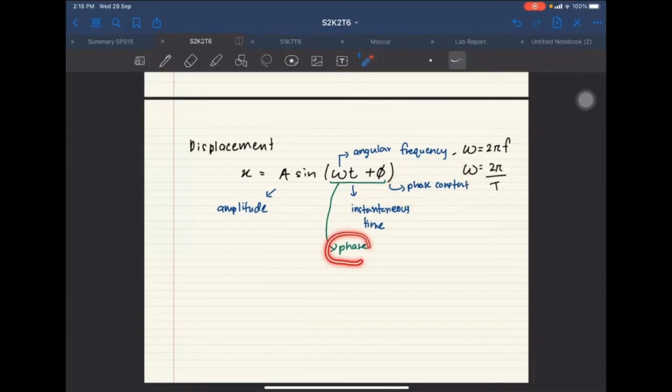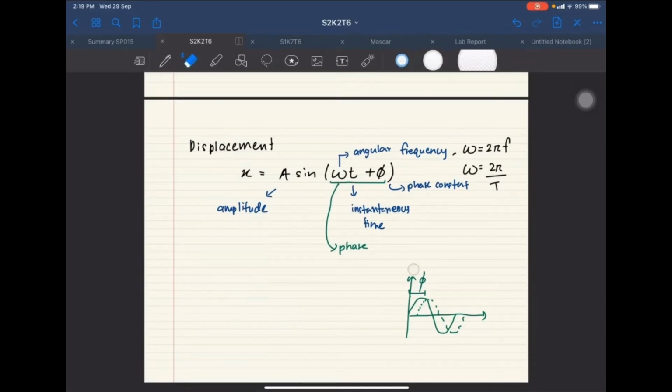Yang ini adalah phase. Dia beza sedikit sebab yang phase constant ni dia represent berapa banyak dia tersasar daripada sine graph. Contoh, this is a sine graph. Let's say now your object starts somewhere over here, not exactly at 0. So the difference here is what we call the phase constant. That one you learn more in the next subtopic about the drawing and all. So it's enough for you to understand that there's a difference between phase constant and the phase. The phase tu pula, it depends on time lah. So the whole thing is about at that particular time, berapa banyak dia punya phase tu dekat mana.